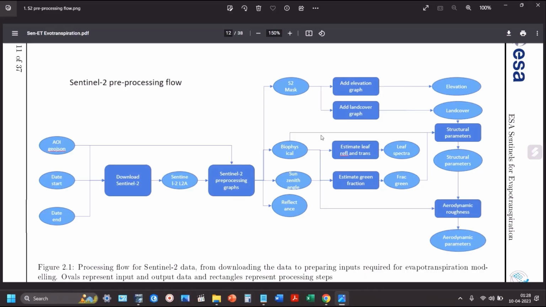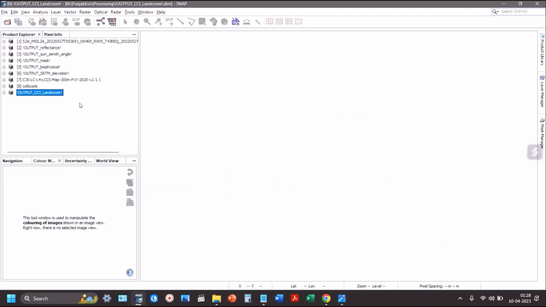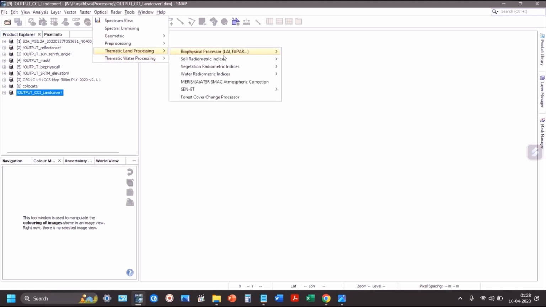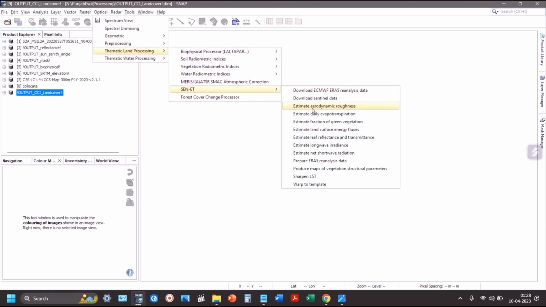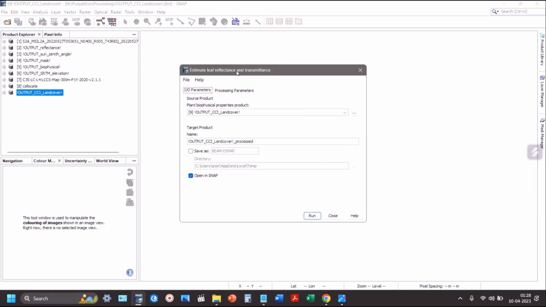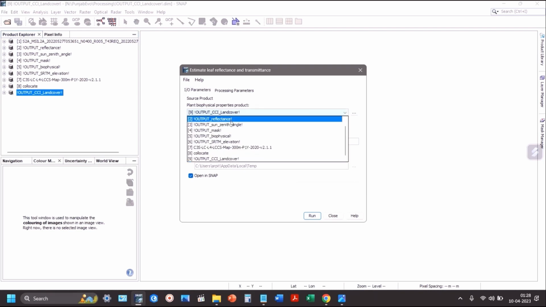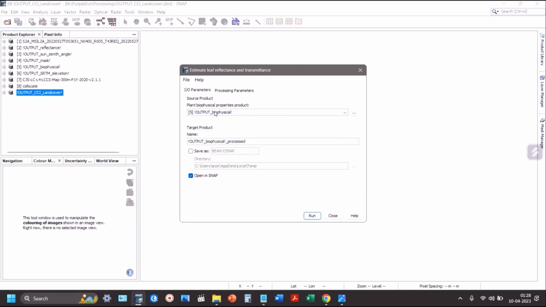The next step is for us to generate the leaf spectra, also known as the leaf reflectance and transmittance layer. So we'll have to go to the optical tab, the thematic land processing tab, SEN-ET, and select this particular operator. As you would have noticed, this is not a graph based operation. There is a dedicated tool in the plugin which is there for us to use.